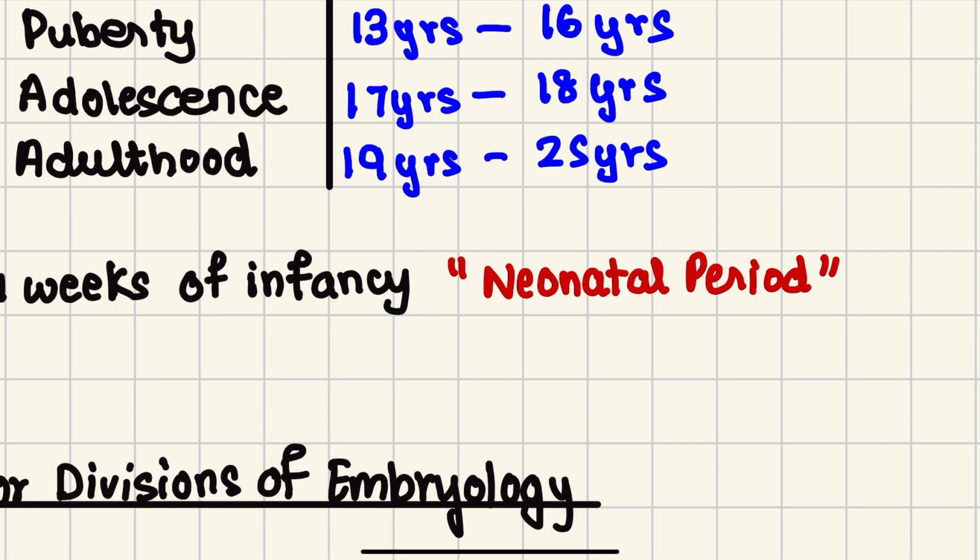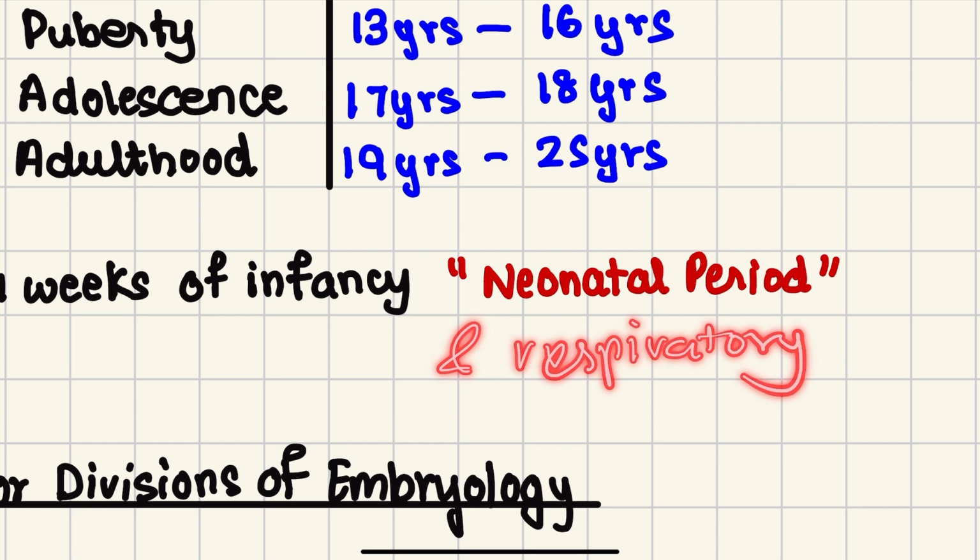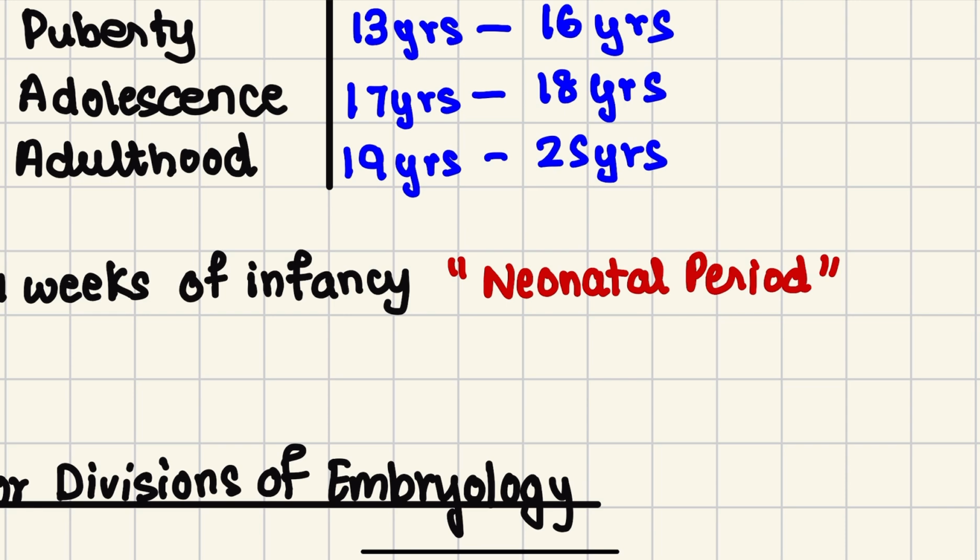of the organs, that is especially the cardiovascular system, the heart, and the respiratory system, to adapt to the external environment, because major amount of gas exchange occurs via the placenta. The blood also supplies with respect to the placenta. So we'll study all of this further. And the study of the neonatal period is called as neonatology, and the babies at this stage are called as neonates.